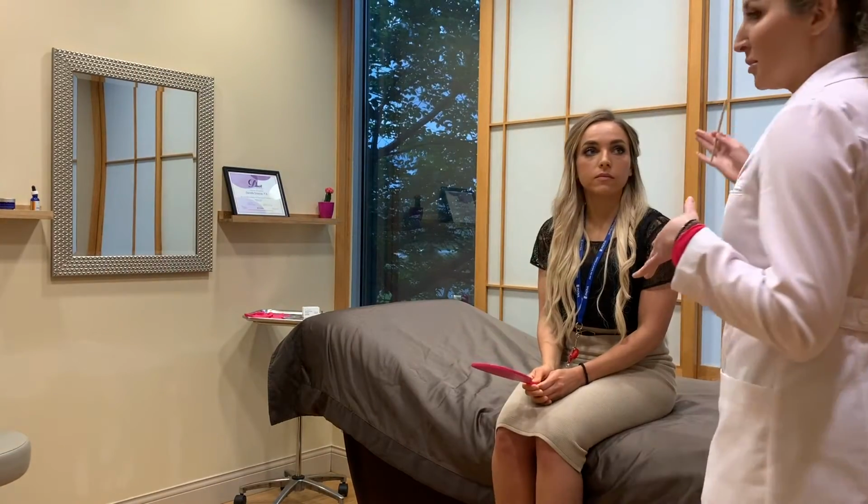Okay, perfect. So let's take a look at the anatomy of Sabrina. And what I tell patients is every individual, every face is a little bit different. The anatomy is different. So what you may see on Instagram or social media, when you come in, it may be a little bit different for you in terms of units or recommendations. So let's go through, we'll come up with a treatment plan for her, and then we'll do the injection.